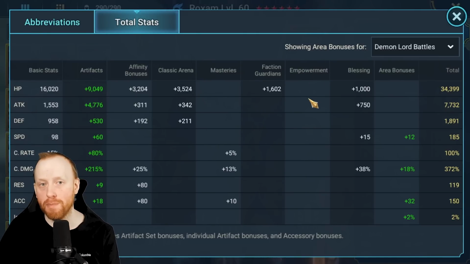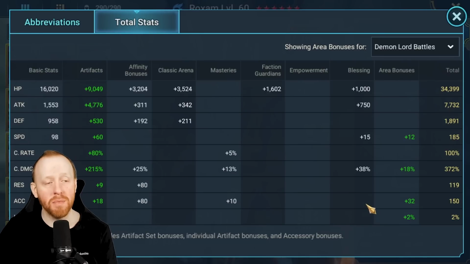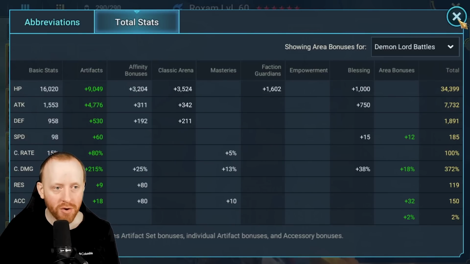Then if we go for a plus 4 empowerment, this is a world where you could get a 10,000 attack Roxam, 420% crit damage, if not higher Roxam build. It's absolutely mental how much you can scale champions. But 7.7k, 372%, and then of course 185 speed.